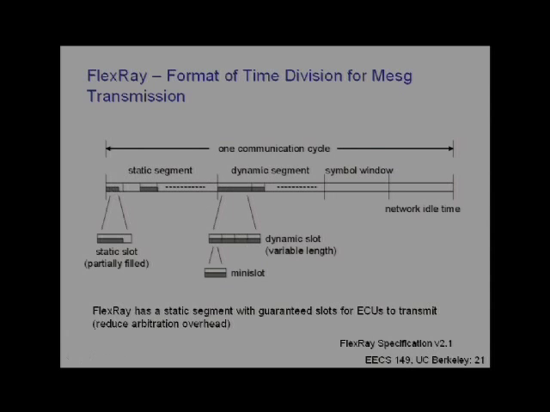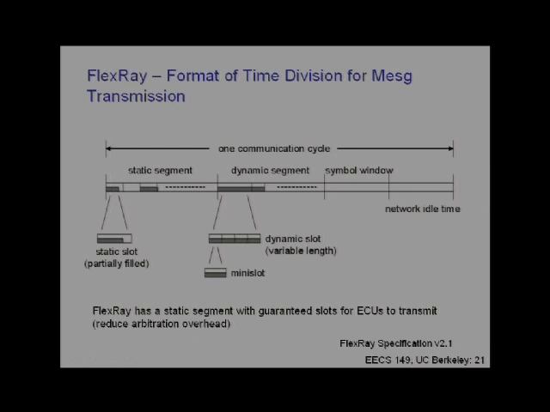So if all the clocks are synchronized, then it helps, because then every ECU knows when the communication cycle starts and when its slot is going to be, right? And so let's say in the first static slot, ECU1 knows that nobody else is going to transmit because that slot belongs to it. And therefore, there's no overhead involved. ECU1 can just transmit, right? So I think that's one of the differentiators with CAN, where you have this static segment where you can have tighter guarantees on message transmission time.